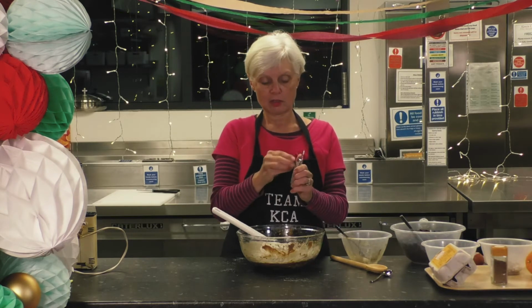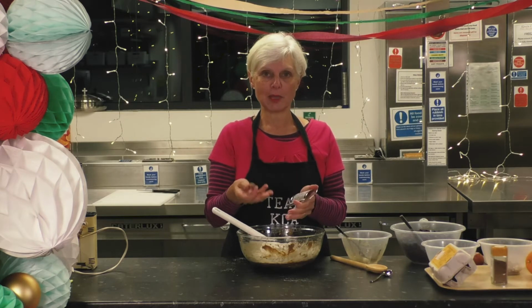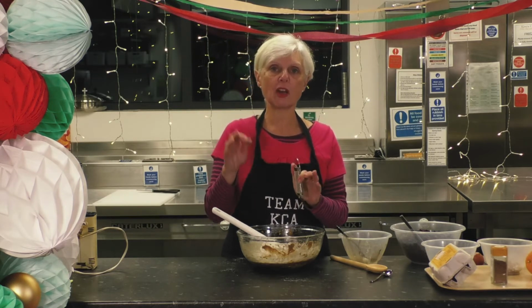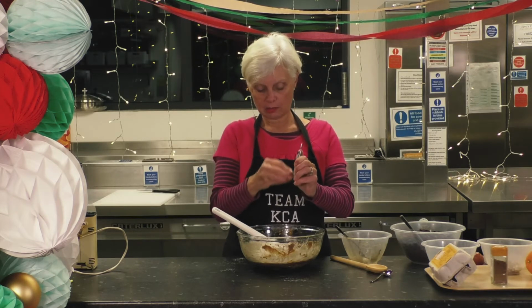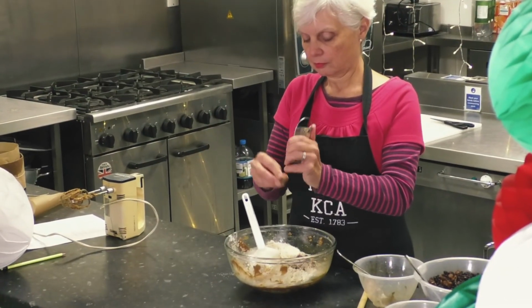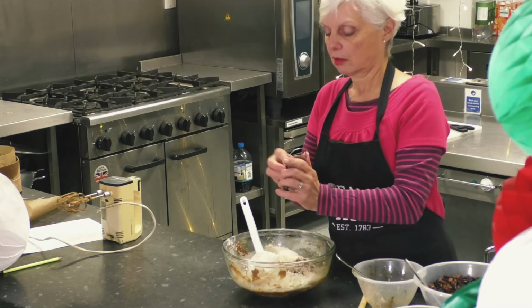You don't need much. The recipe says 1/4 teaspoon. And as soon as you start grating, and the freshly grated is what you need, you'll get that amazing smell just wafting up. It's beautiful. If you ever make custard tarts, nutmeg on top of that, fantastic. Wow, it smells amazing. So I haven't used very much, a little bit more. So you just need 1/4 teaspoon on that.